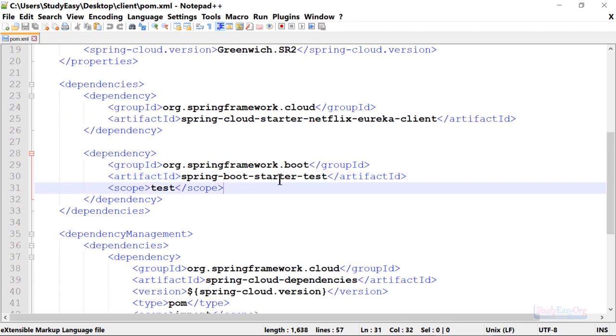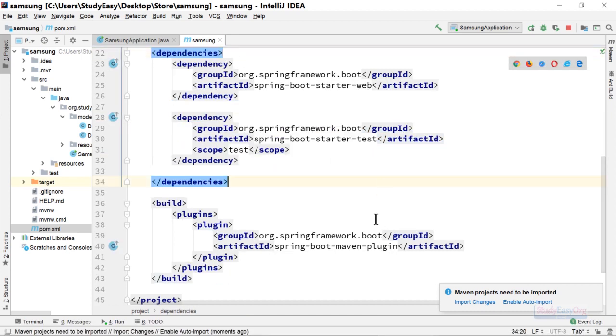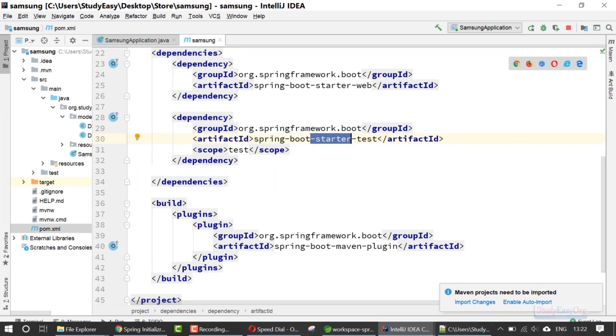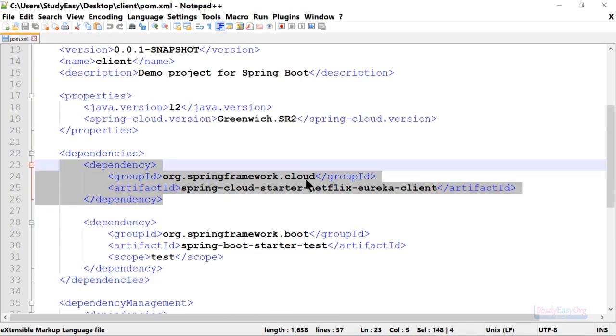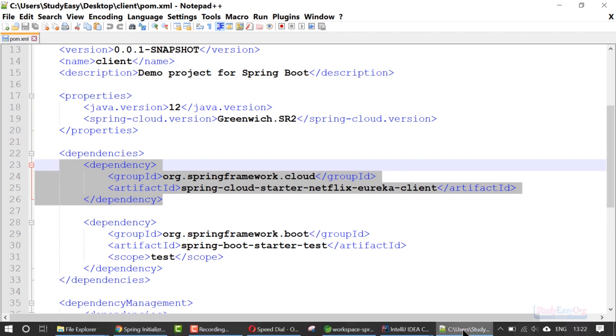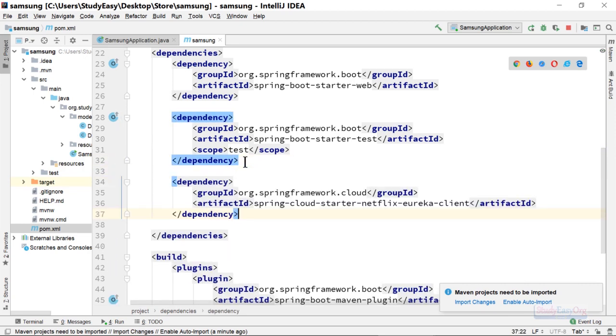I guess this tester dependency will be already there. Let me show you. Here we go. The tester dependency is already there, no problem with it. So we will simply copy the Eureka client dependency. Let's copy and paste it here. Let me save the changes.